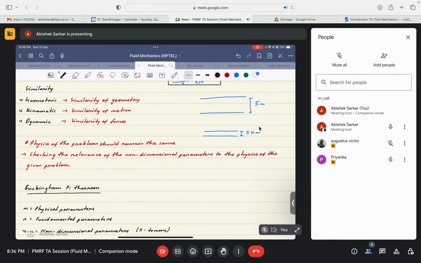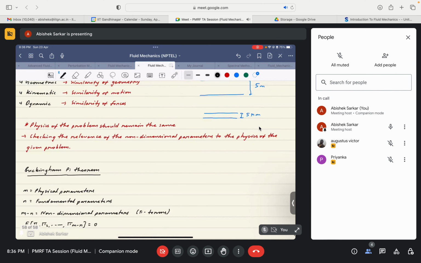So, several variables are combined into few non-dimensional numbers. Yes, that is the final outcome of the theorem. But just the statement, just out of curiosity, how clear are you regarding the statement? Could you tell me what the statement was? I guess it is clearly written on the screen, but still.